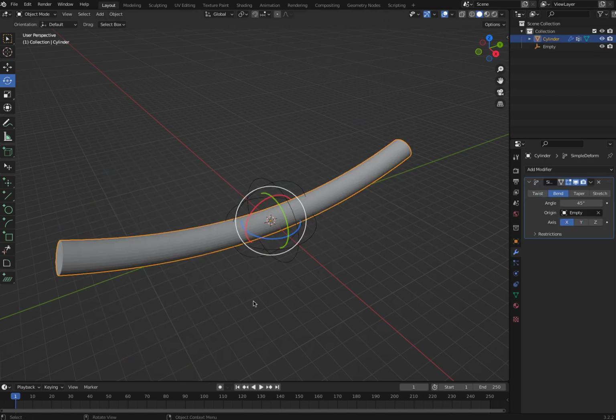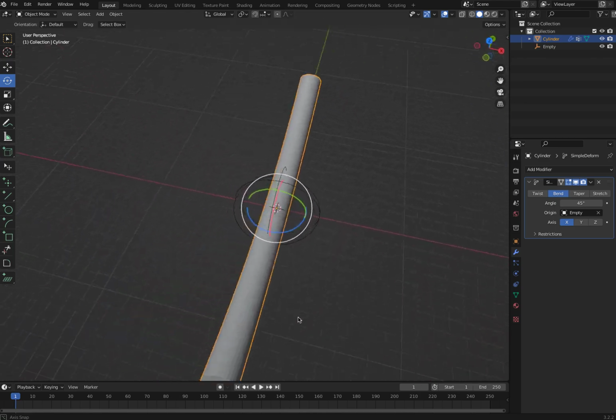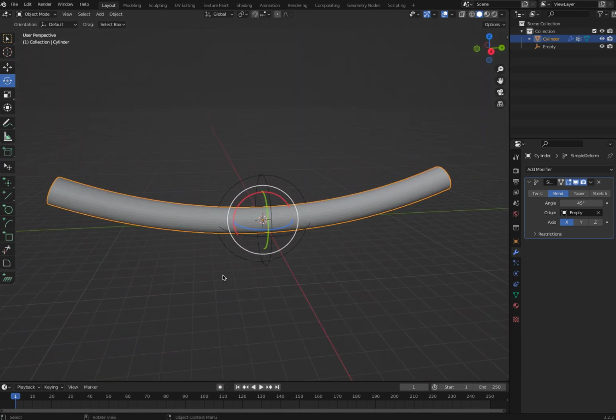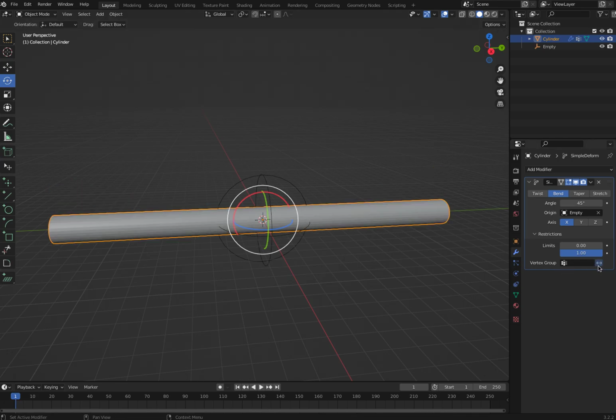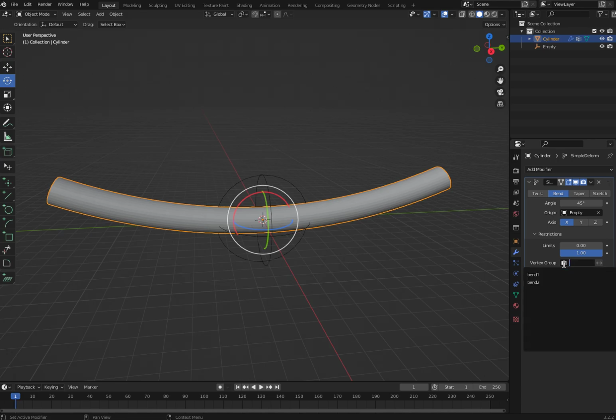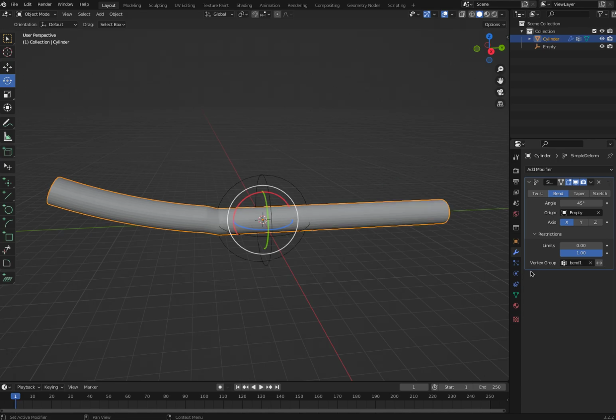Back to the bend now. Let's not lose focus. So I've got my bend, and I want to bend only this side. I want to go up, and this other side I want to go down. So how can I do this? I'm not going to use the restriction now. I'm going to use vertex groups. So I'm going to come here and say, this bend I want it to only affect the vertex group 1.